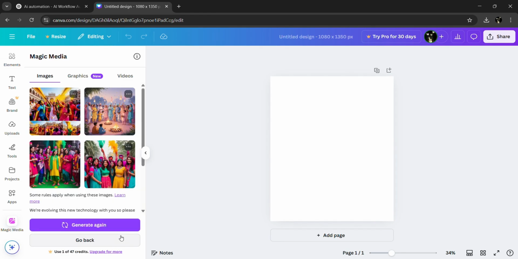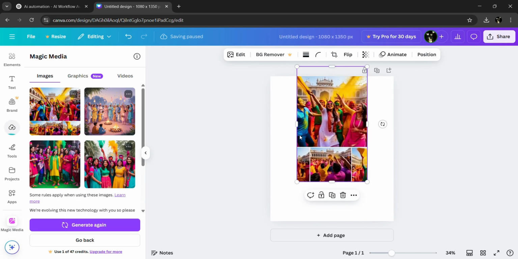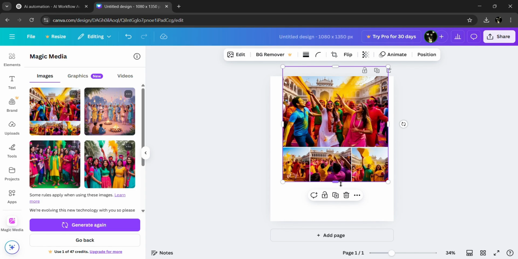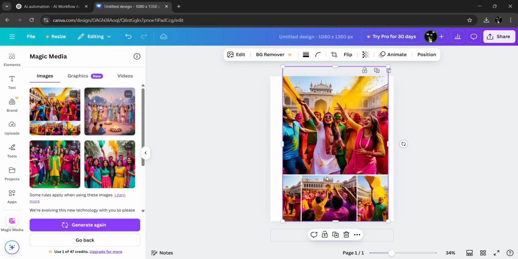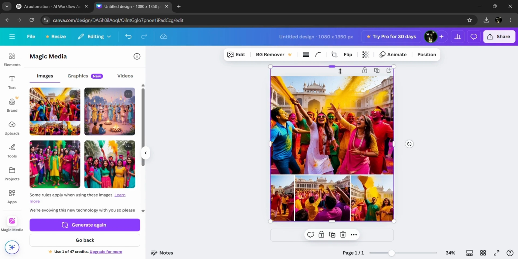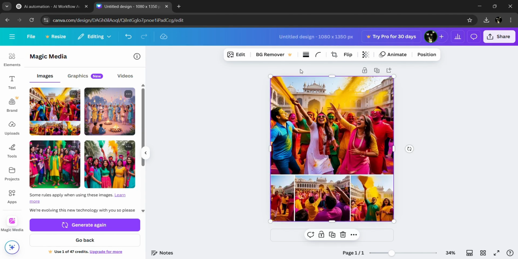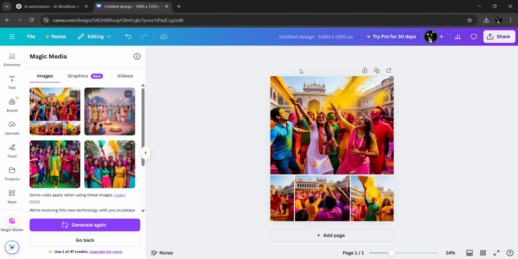Here are the generated images. Now you can click on any image that best fits your design and instantly use it in your post. Let's explore different images that Canva provided. Take a look at this. You can adjust the image by using Canva's built-in tools, but I personally like this simple way for a Holi post. However, if you want to make it even more dynamic, you can use animations and effects that are available right above the editor, and download each image individually from the share button and click on download.